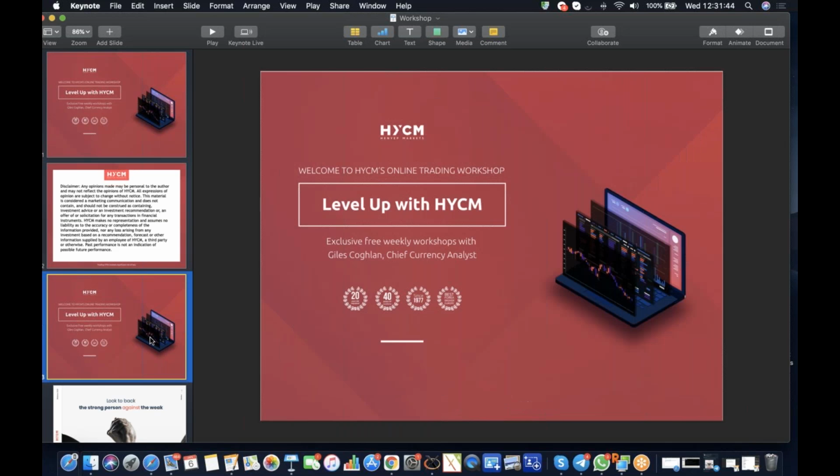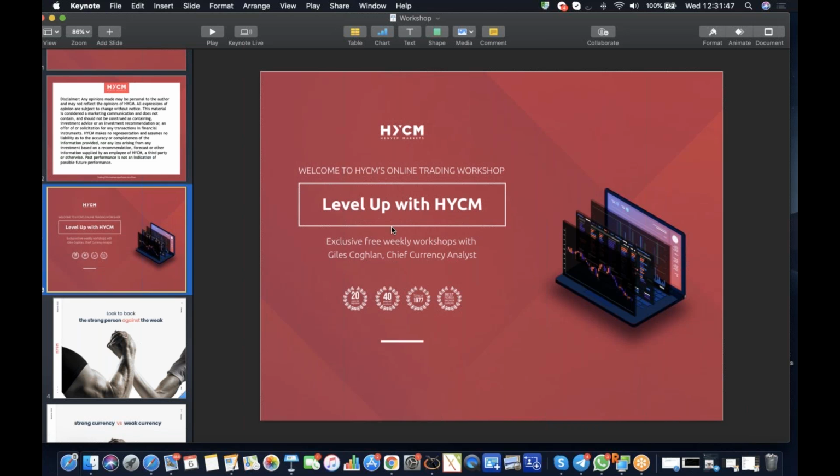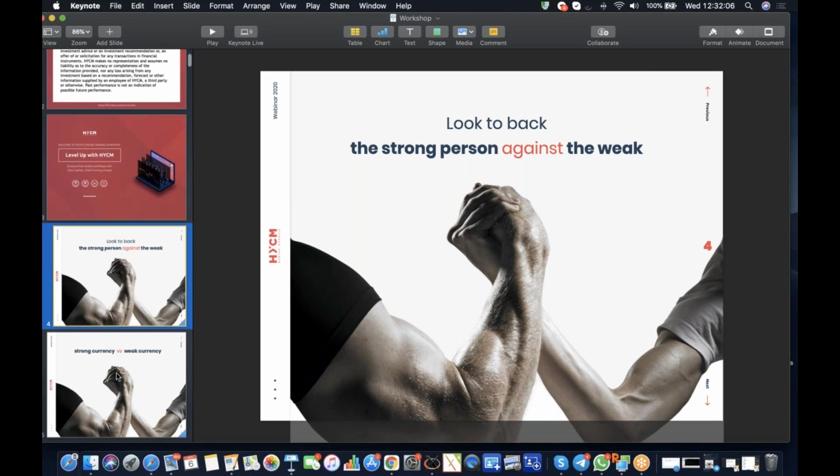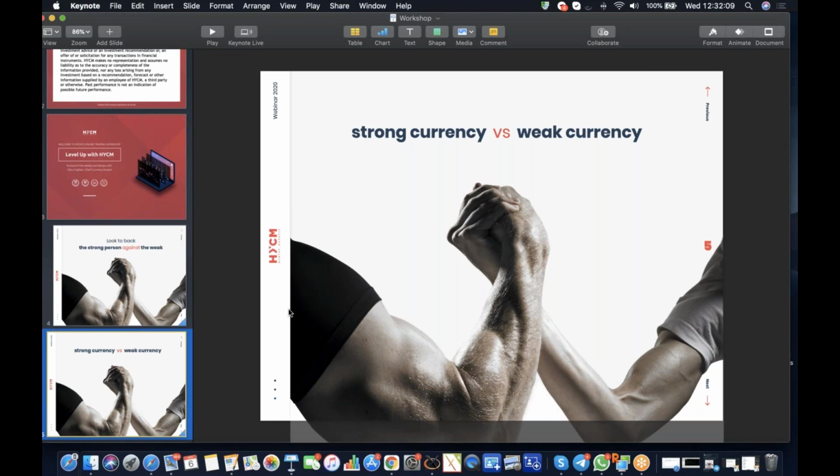Now, as a Chief Currency Analyst here at HYCM, a key concept I teach aspiring traders is every day you're looking to back strength against weakness, particularly in the currency markets. So whenever you're trading FX, this is always the exact principle I use. It's simple, it's tried, it's tested, it's helpful. And just as a strong arm is against a weak arm, what I'm looking for here is to pair a strong currency against a weak currency. So that's the principle which I use in order to make trading decisions.